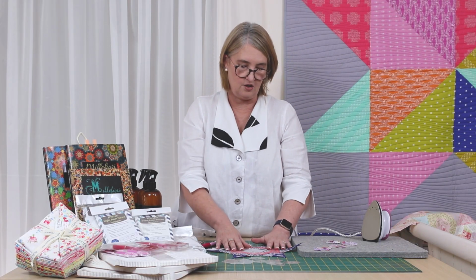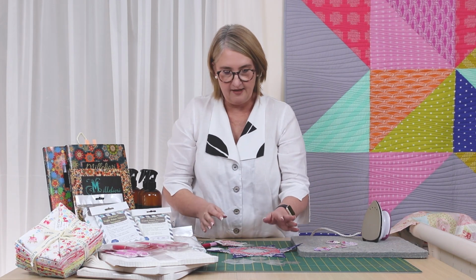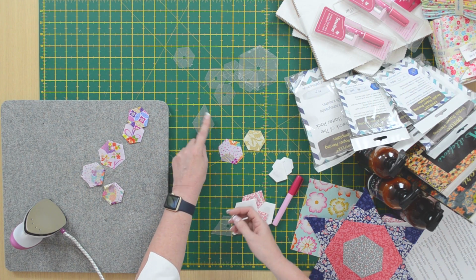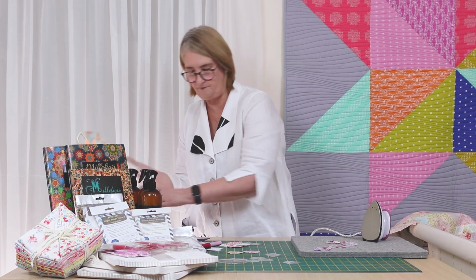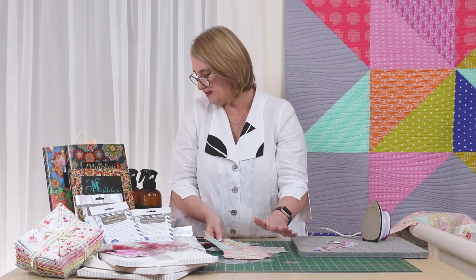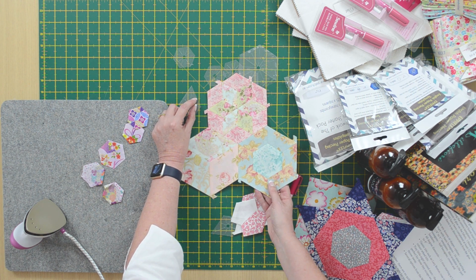The most common sizes that are used are the 1 inch, the 3/4 inch, and the 1 1/4 inch. So they're the nice sizes for your hexagons. If you are wanting to then move on from your hexagons, move this out of the way. Most people then move to the 60-degree diamonds. So 6 of these diamonds fit together into a star, like that one. So 6 diamonds, and then another 6 of the same size diamond around the outside edge gives you a hexagon. There are 11 sizes of those, and again it's the edge of the diamond that's measured. They start at 5/8 of an inch and they go up to a 4 inch size.